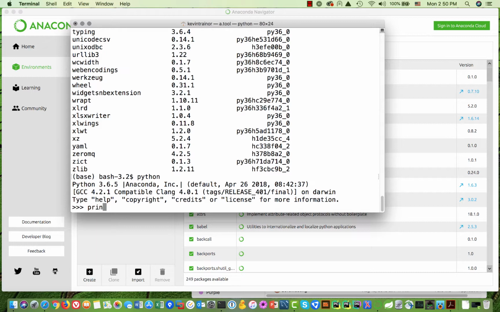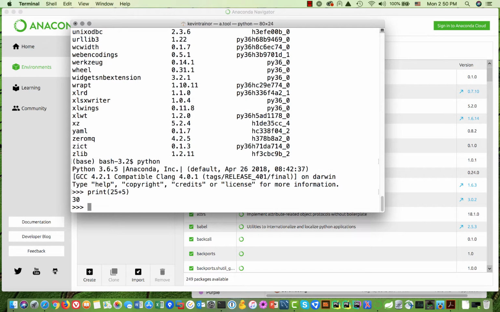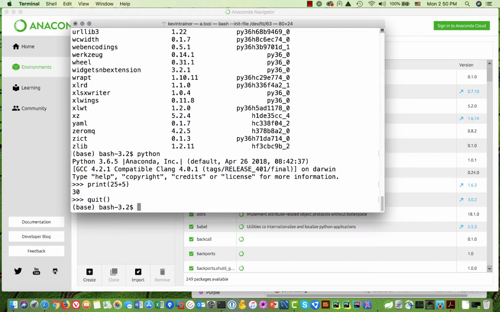Okay, and we could do the same thing here. Here we could maybe say print 25 plus 5. So we can print a mathematical expression, and let's see what the answer is. Well, it's 30. Okay, so we're ready to quit here. Quit, paren, that's the name of a function we're going to learn.